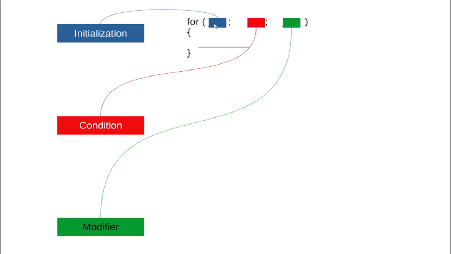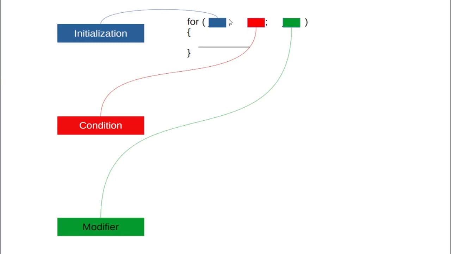So practically, in here, we do the initialization. When we code, we will come to understand what is initialization of a certain variable. We give it an initial value. And once that is done, it enters the loop. And the condition is checked continuously on each iteration. This is the condition.